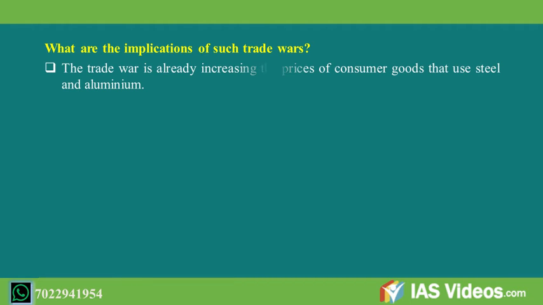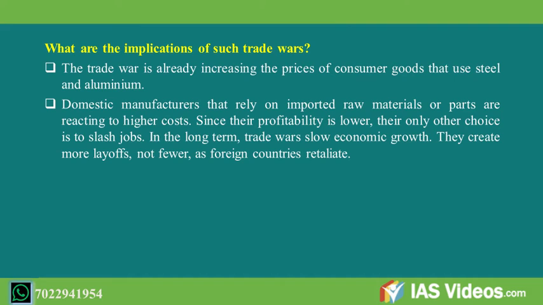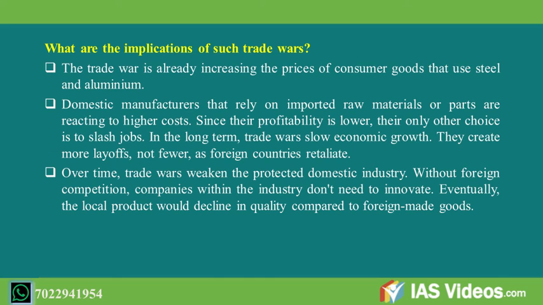What are the implications of such trade wars? The trade war is already increasing the prices of consumer goods that use steel and aluminium. Domestic manufacturers that rely on imported raw materials or parts are reacting to higher costs. Since their profitability is lower, their only other choice is to slash jobs. In the long term, trade wars slow economic growth. They create more layoffs, not fewer, as foreign countries retaliate. Over time, trade wars weaken the protected domestic industry. Without foreign competition, companies within the industry don't need to innovate. Eventually, the local product would decline in quality compared to foreign-made goods.